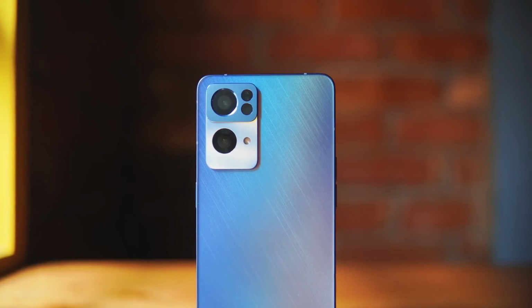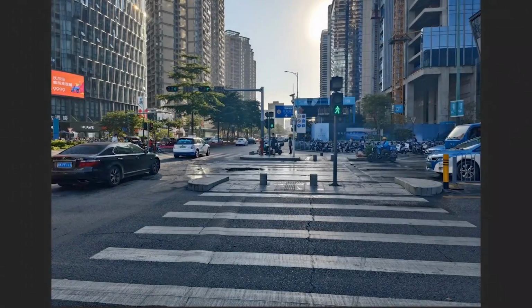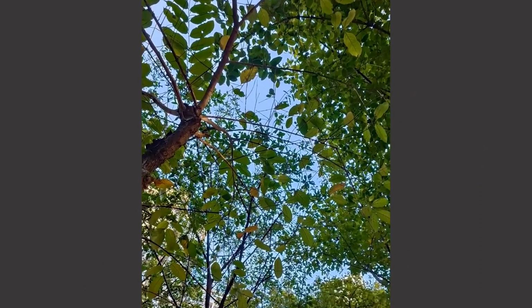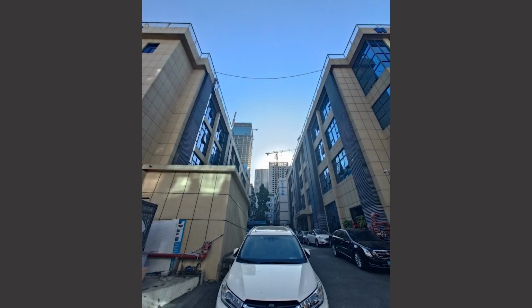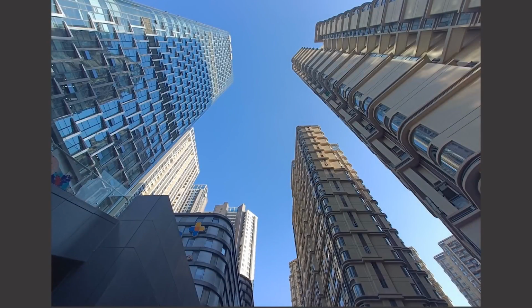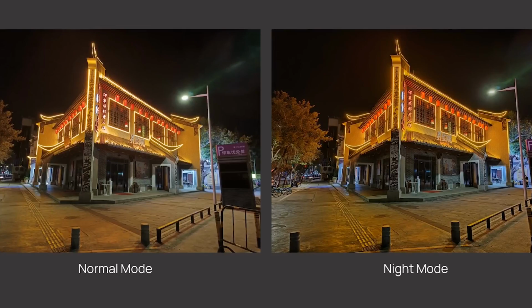Cameras. Let's get to the point right away. Reno 7 Pro's 50-megapixel primary camera produces images that are attractive to the eye in most lighting situations. A wide dynamic range and vibrant colors may be seen in daylight. In addition, the bokeh created by taking close-up photographs is very appealing. Those who enjoy images with a high level of contrast and colder color temperature may appreciate this setting.